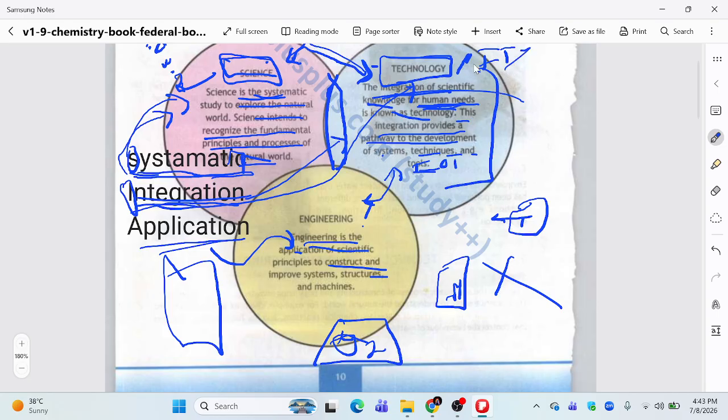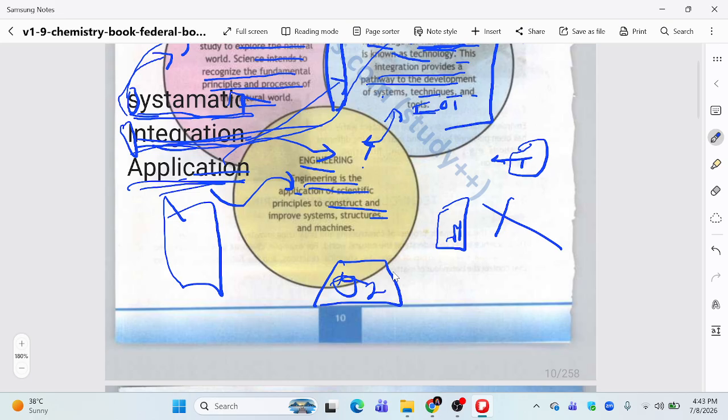If you want to give this heading, you write IT as a rough for learning. Then remember that the points are these all integration, and then you just remove the I. Then we know the full form of IT is information technology, so T is the technology. Technology is the heading. Then application. We should remember engineering is a field in which we create and we learn the applications. So the application is engineering, or the last thing remaining is engineering also. Engineering is application, that is construction, improving systems.